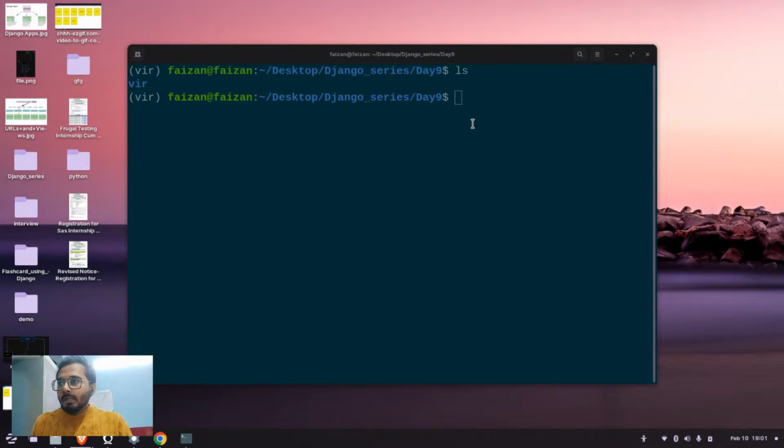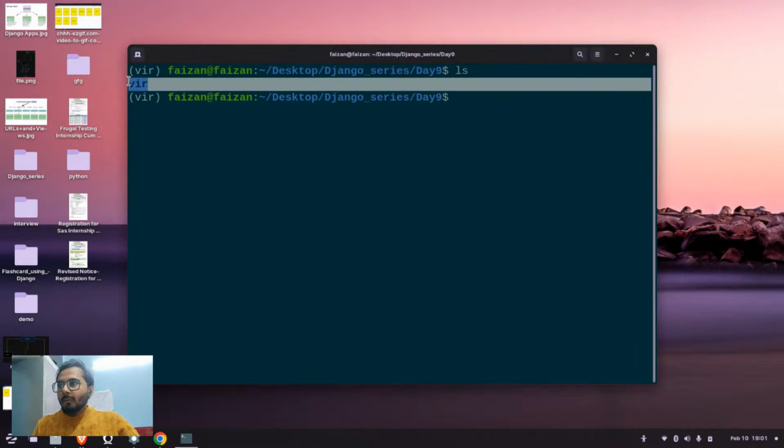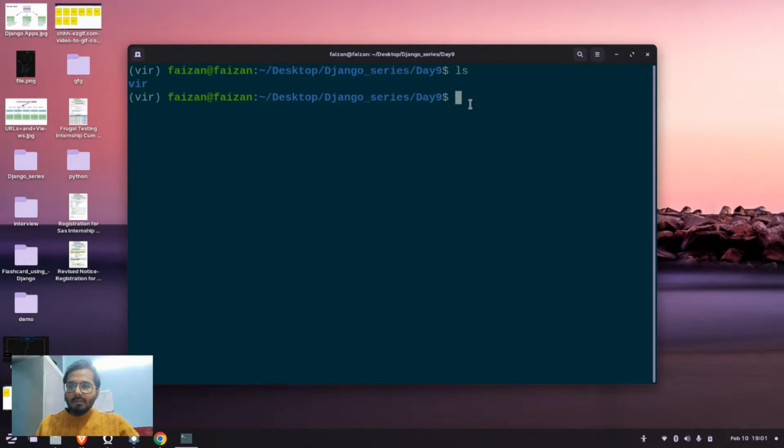Okay, cool. I'll quickly make a virtual environment and install Django inside it, so we don't waste our time. We did all these things in the previous sessions: how to make a virtual environment and how to create a Django project. So I just quickly create a Django project.